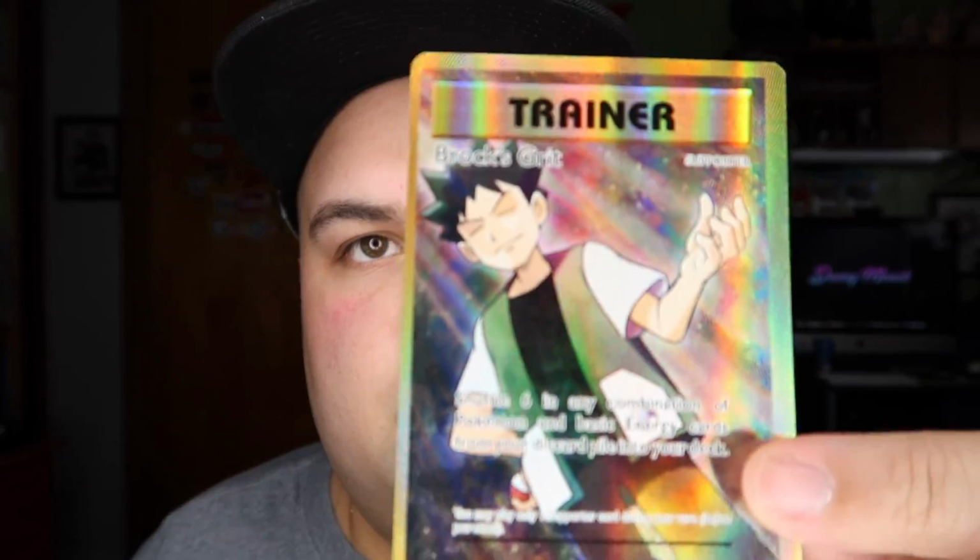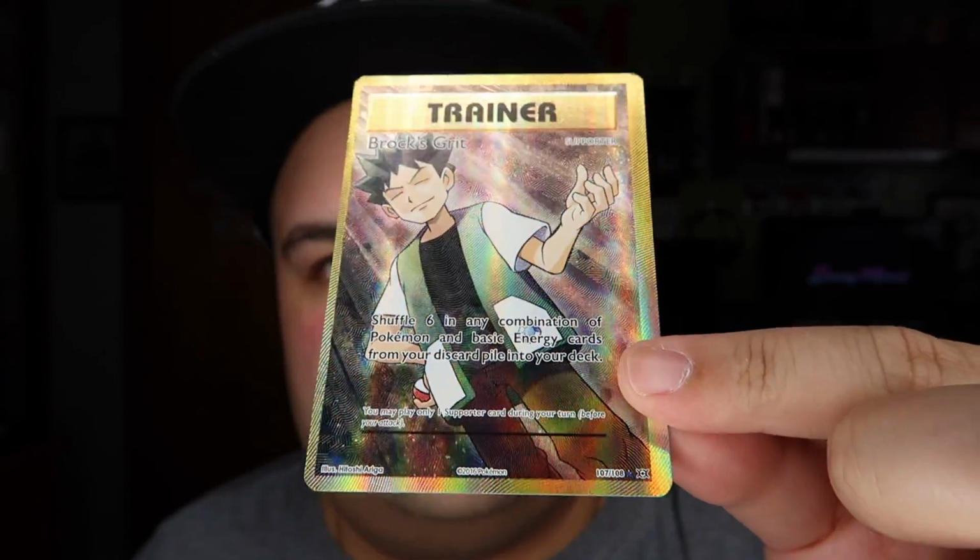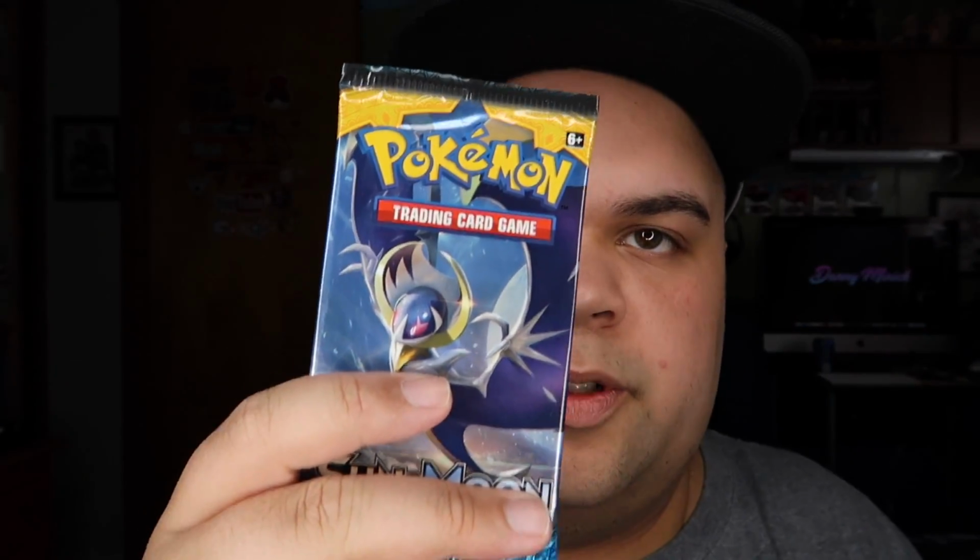So, I'm gonna go back and look at this Brock card, like I've never seen it. I'm pretty sure it's a secret rare because it's got the gold border. I think that's how they go. So, wow. Just look at that. Isn't that nice? Very, very cool. All right, we still got two more. So, Sun and Moon.